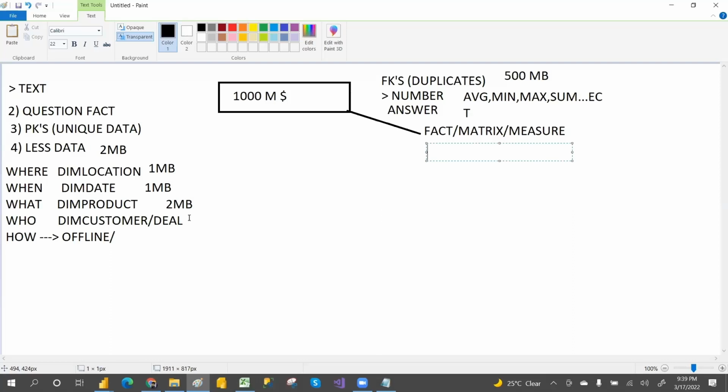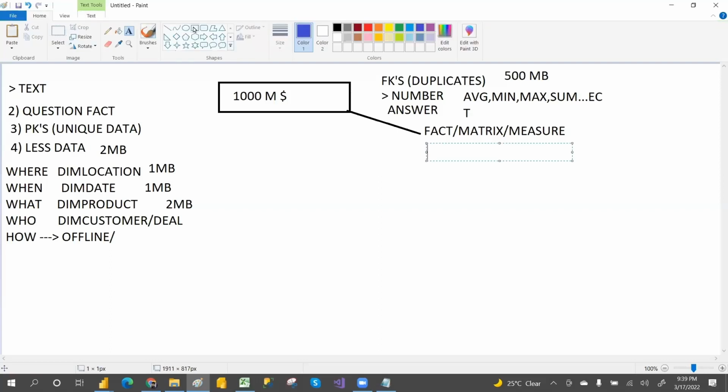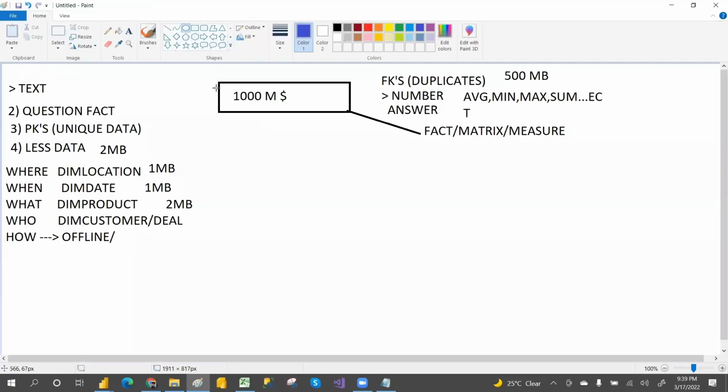Now, people may ask: you got $1,000 million, right? When did you get that $1,000 million?